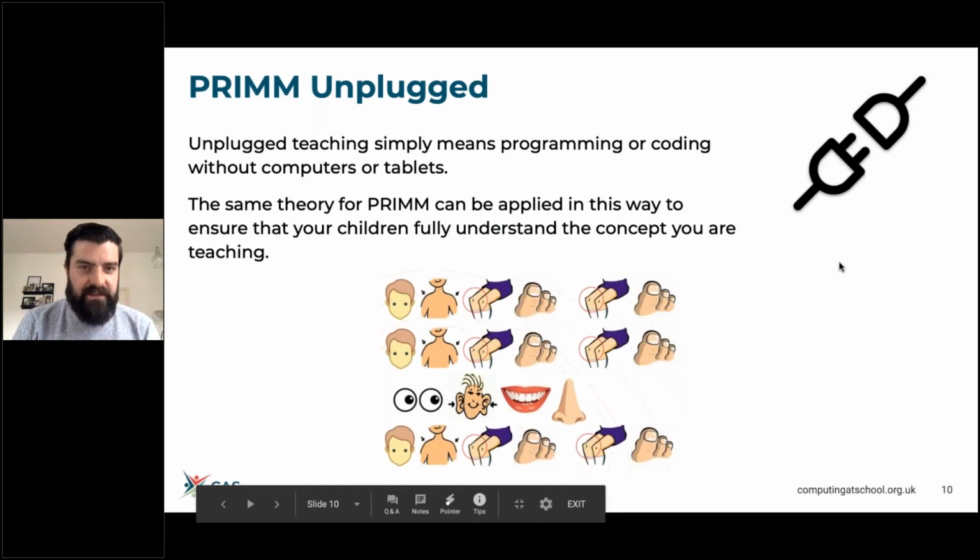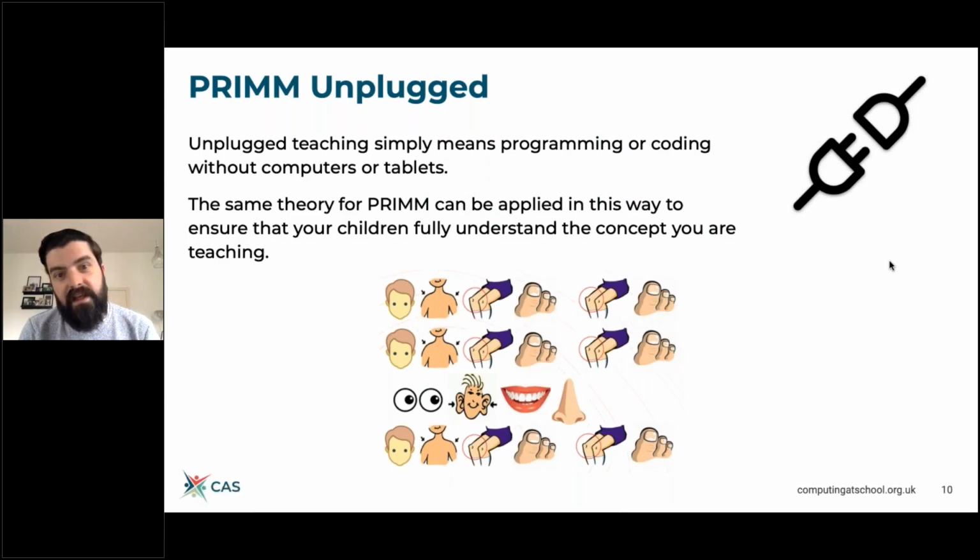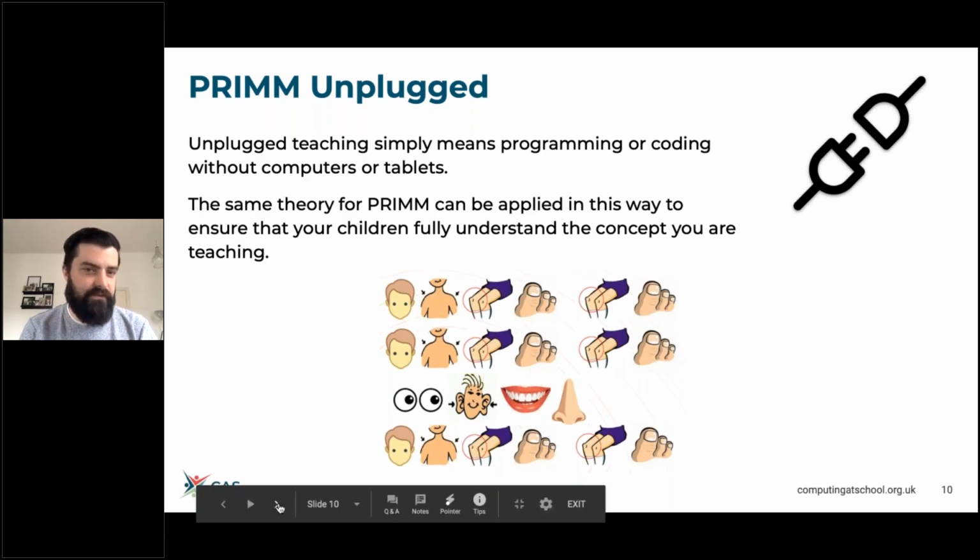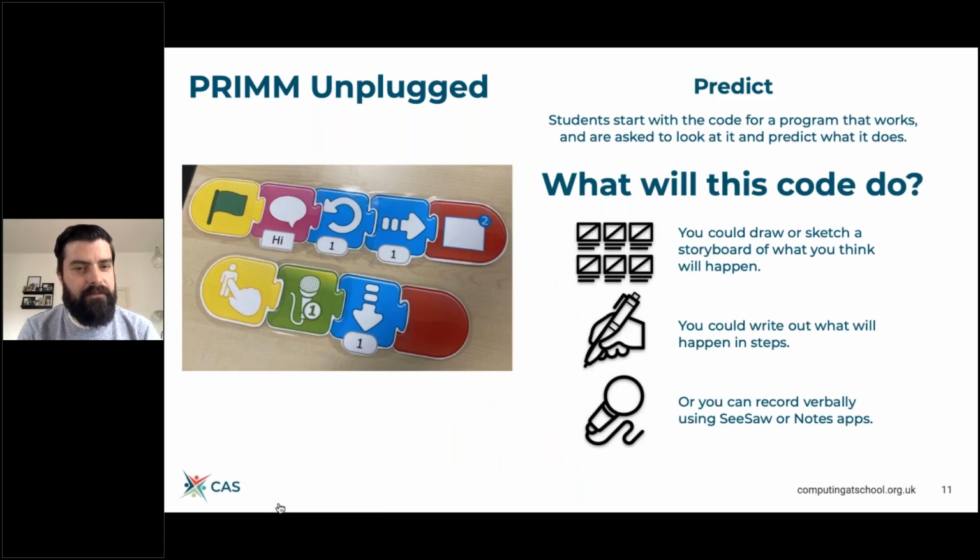So I would always start, like I said, with some sort of unplugged idea. It could be something like head, shoulders, knees, and toes, or it could be a dance. I've done a training recently where I've done Baby Shark, and instead of having the lyrics, I had emojis and directions. The children had to interpret what the program was by running the program. And then I threw a few bugs in there with a couple of different emojis just to throw them off. And that spanned 2 lessons. So it really gets into the grips of the programming.